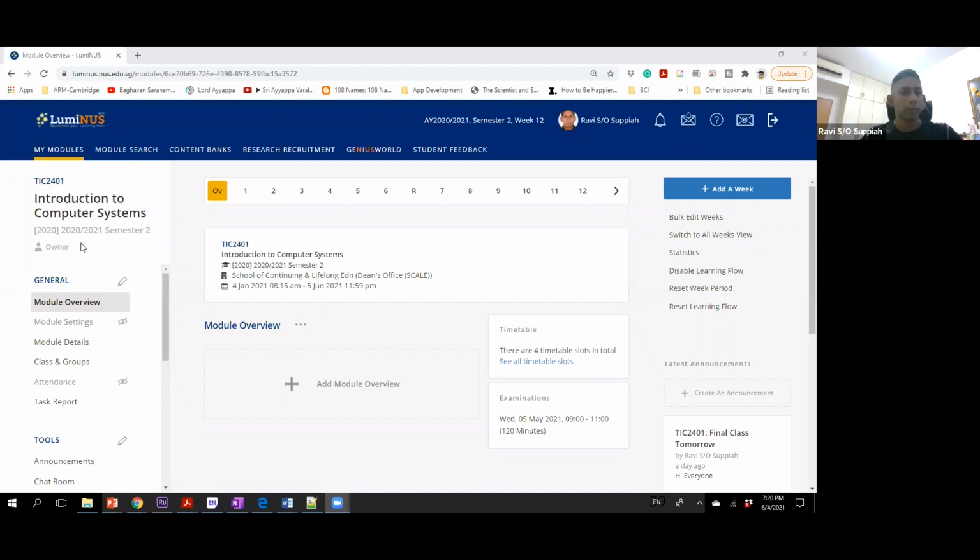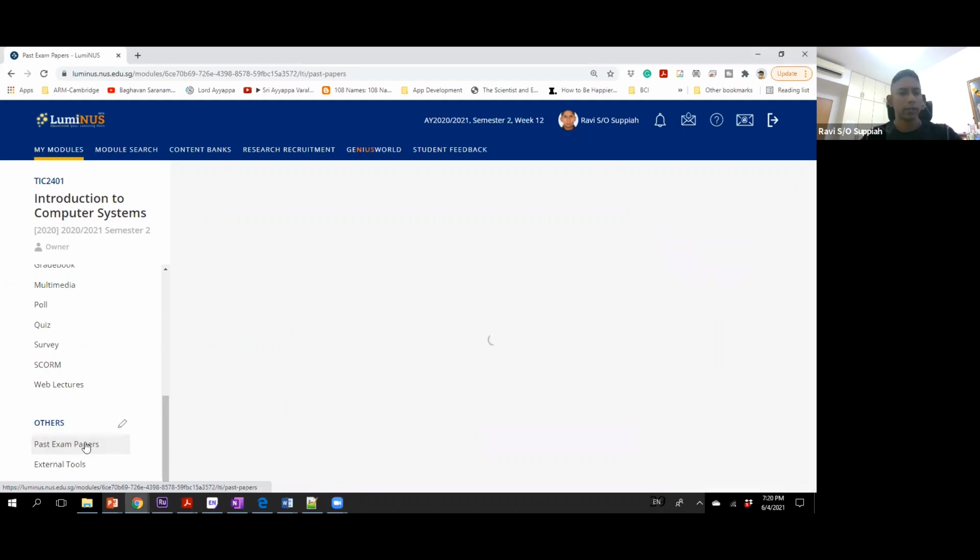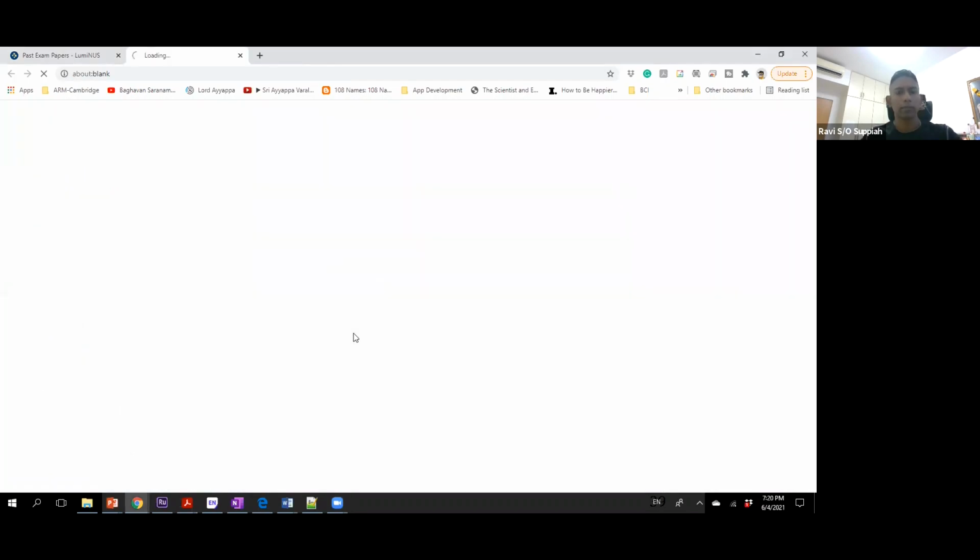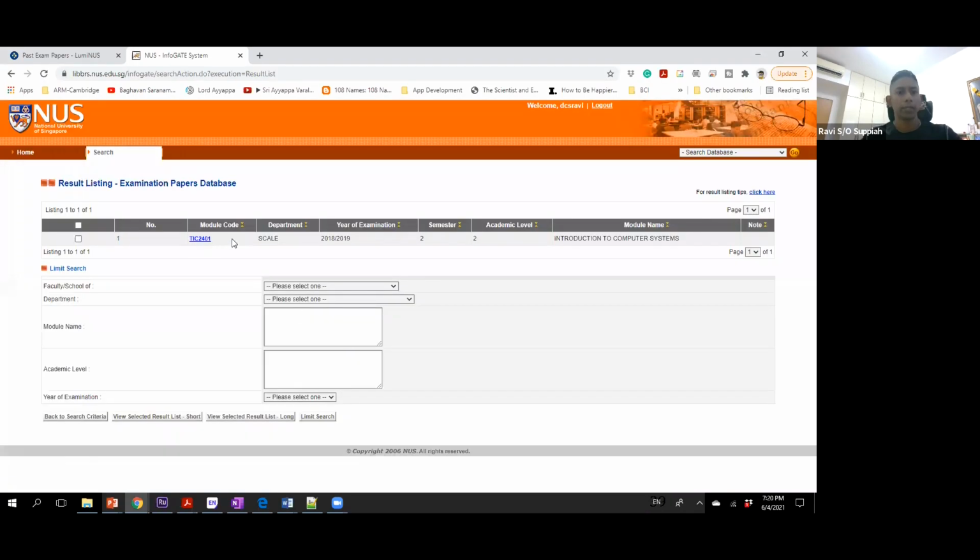On the left-hand side panel, if you scroll down, you'll see an option under Others called past exam papers. If you click on that and click on the module name, it will bring you to the NUS library, and you can access the past paper. In this case, you have one paper from 2018-19 Semester 2. You can try this for all the modules. You should be able to access the past year papers for each module that you're taking through the system.